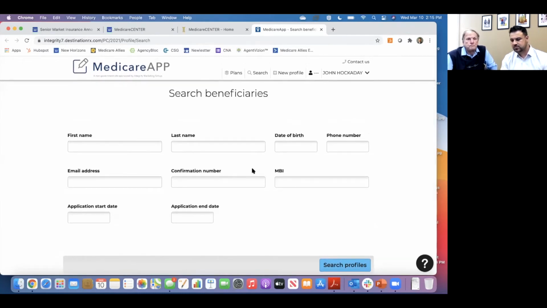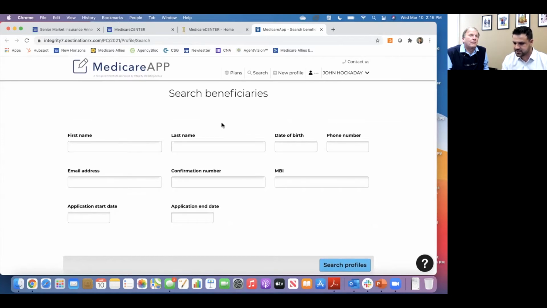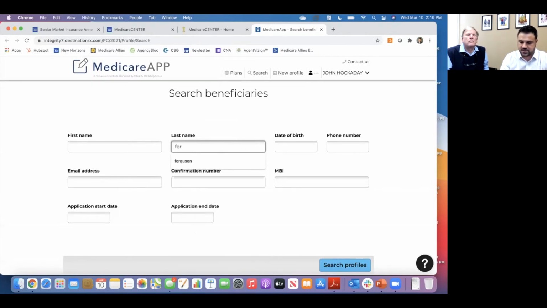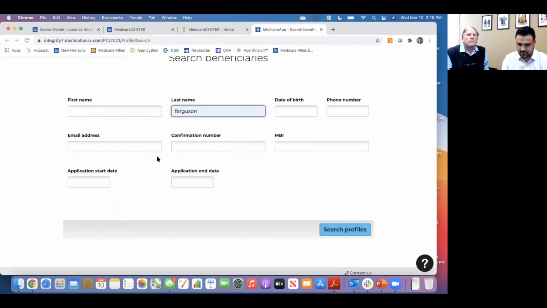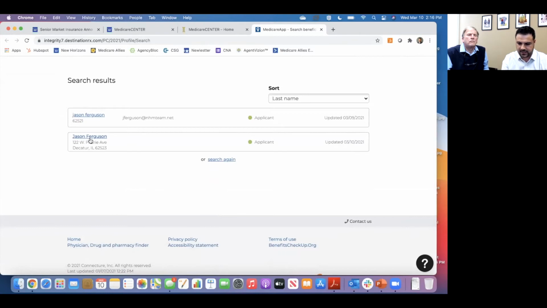Right. So me specifically, this is really the CRM tool that I use. I have a few dummy accounts in here. Right here is the search beneficiary, so you can search your entire platform. If you've done 20 enrollments or whatever, all 20 of them are going to be in here. They're going to save. So let's just look at one and you'll be able to see the information that's in here. I put Jason in here already, so we'll search by his last name, search profile, and then we click on it here.